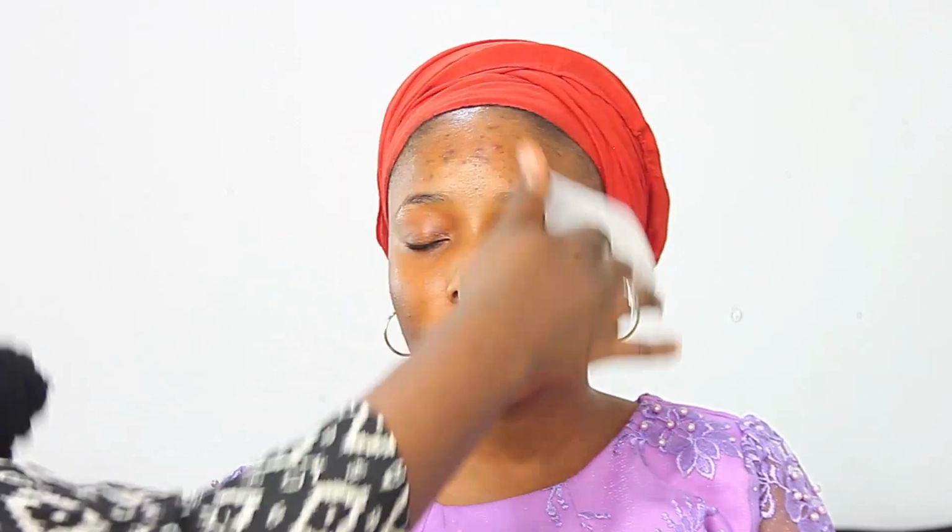So starting off, I'm going to be cleaning her face. I'll be using the micellar cleansing water to clean her face, the simple micellar. Then I'll be moving on to mattify her brows. Mattifying her brows means to make it oil free, to make it sweat proof, and also to make the pencil wax glide on smoothly. So yeah, that's what I'm doing.